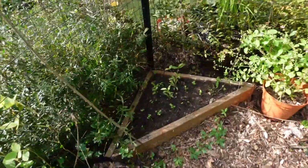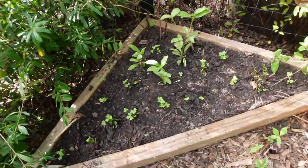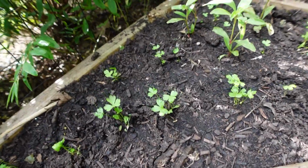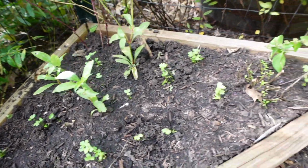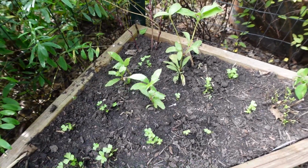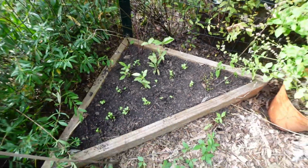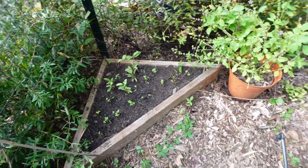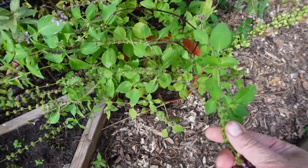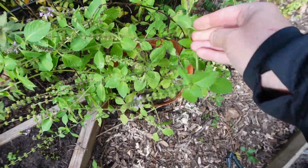In the corner here I have my parsley. No, is it parsley? Yeah, I have my parsley down here. This is a lavender that I cut back, and there are a couple other gomphrenias that I've left in case they want to go ahead and give me some blooms for the fall. This holy basil is still doing beautifully. It smells so good.